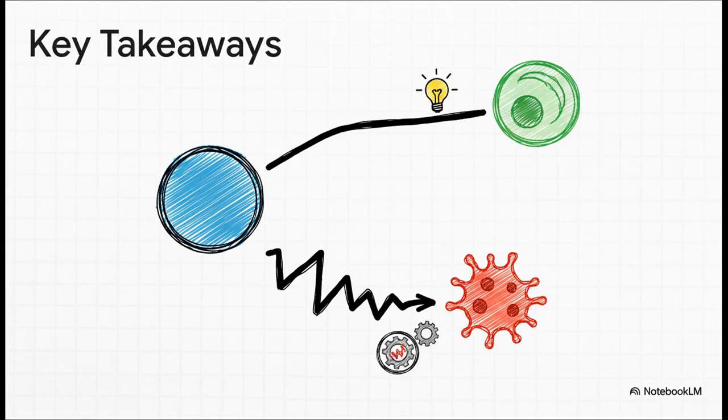So, what's the big takeaway here? Epitalon is a remarkably smart molecule. It uses one tool, telomerase, in healthy cells, and a completely different one, the ALT pathway, in these cancer cells. And that is so crucial. It means it isn't just blindly flipping switches. It's almost like it's reading the room and adapting its strategy to the cell's specific state.